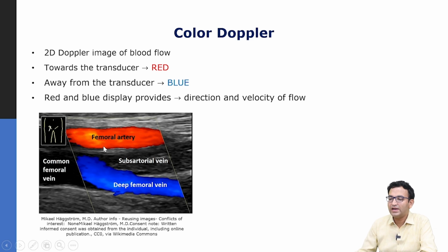So, this gives you not only anatomical information with traditional B mode, but also some functional information. It gives you direction and velocity of flow, which can be quite useful to assess diagnosis. In some cases, you have regurgitation or some kind of pathological, abnormal flow, and that can be easily seen using these kind of Doppler images.